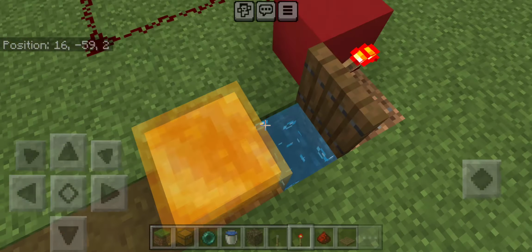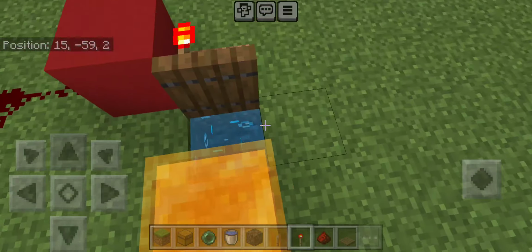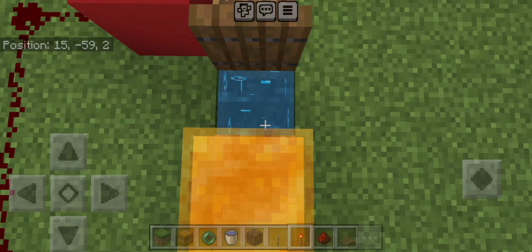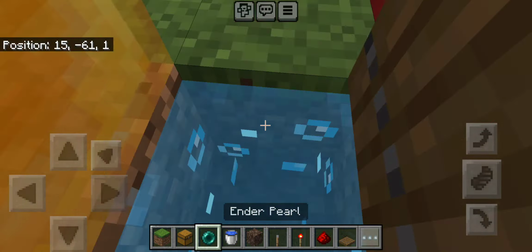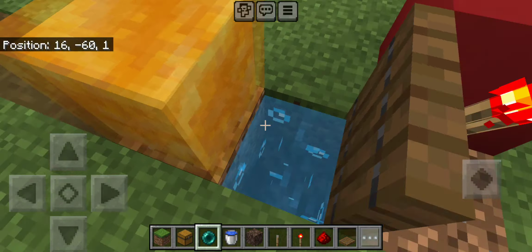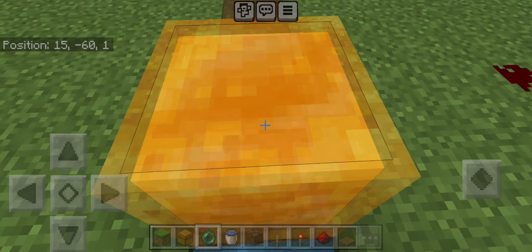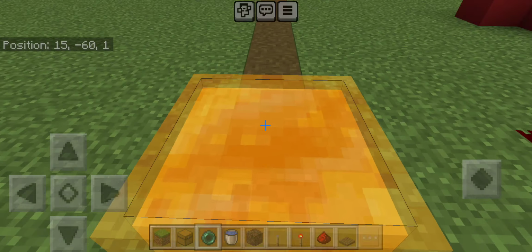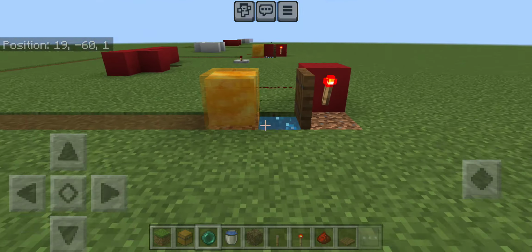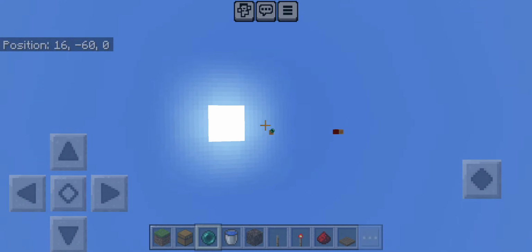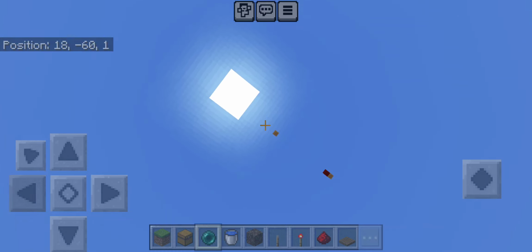So why did I make this? I made this because I saw some designs similar to this on YouTube. The problem is that you gotta align yourself and get the right angle to throw the enderpearl, and it's kind of difficult, right? It's not that easy to do. But with this design, you just gotta walk here on the corner of the block that is below the honey block, look up as max as you can, point the pointer up, and just throw the enderpearl.